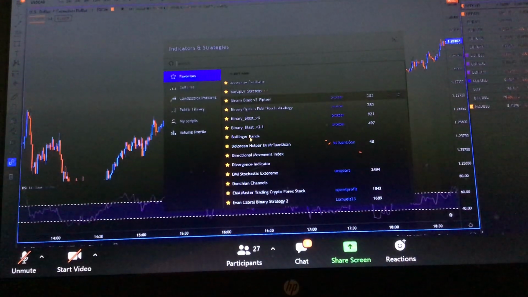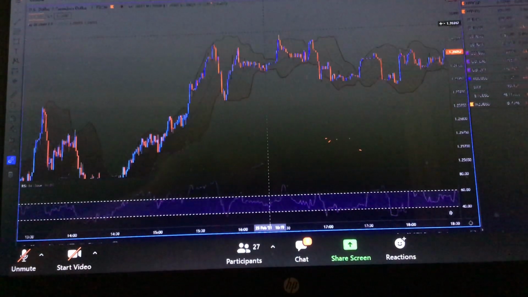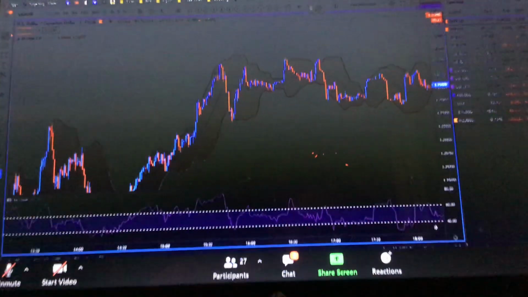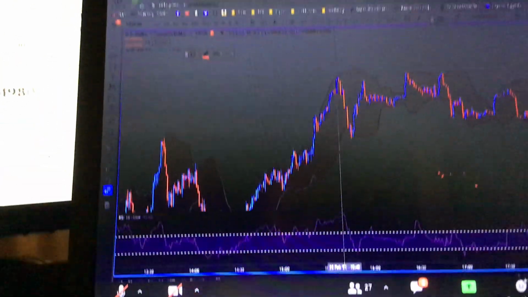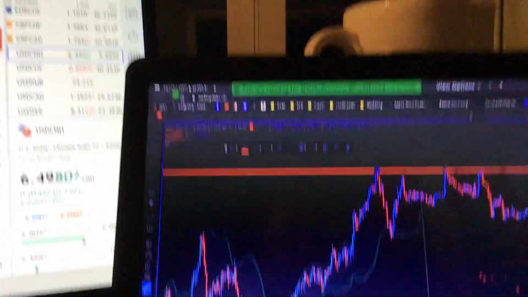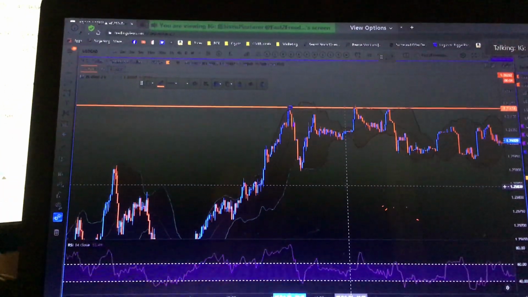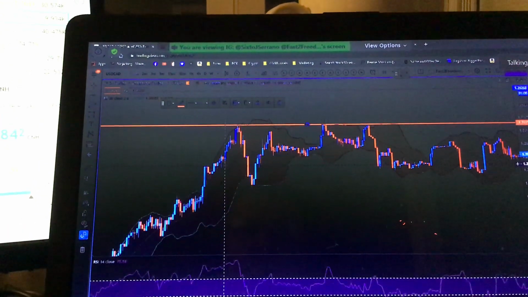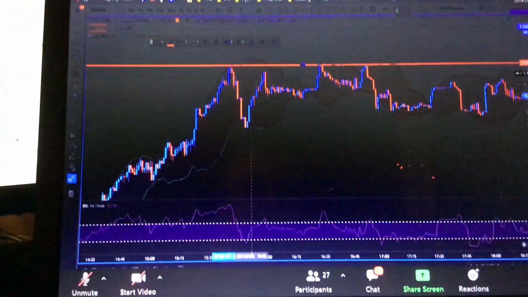I'm going to add the Bollinger Band here. All right, so we added the Bollinger Band. And if we put a horizontal line, that's going to give us a resistance area. Actually this is perfect, so you can visualize what I'm talking about. For this opportunity, once you know where your resistance area, like your roof, where it's going to bounce off at, you have your first point.